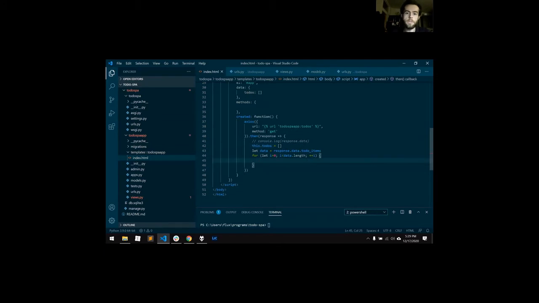Okay, so iterating over the data that we get in response from our Ajax call, and then this.todos.push, object, text is going to be data[i].text.